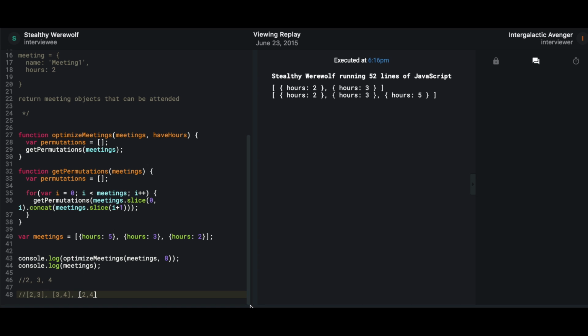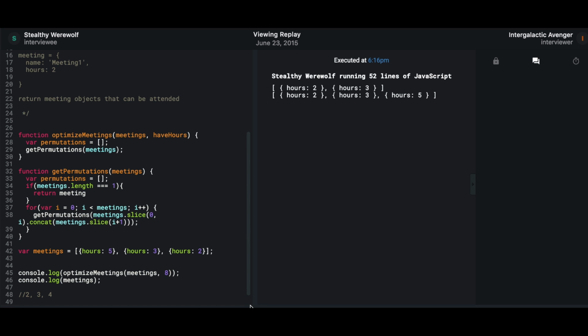So if just return that, and maybe this also needs 1 for length 1, but I'm not sure yet.